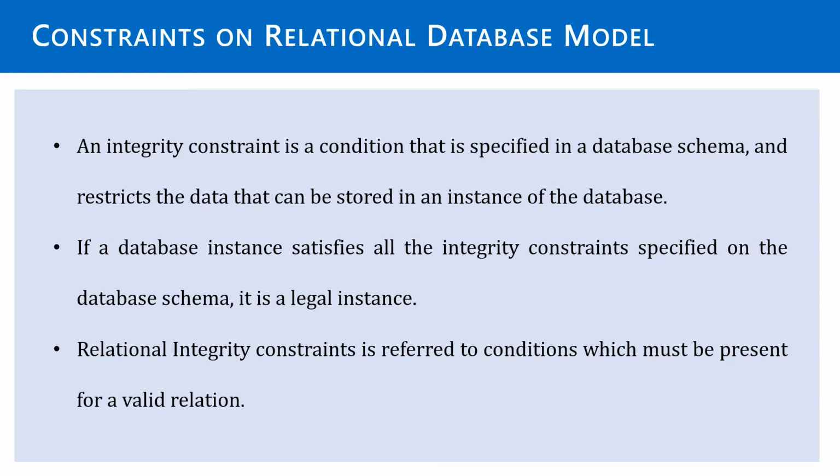Constraints on relational database model. An integrity constraint is a condition that is specified in a database schema and it restricts the data that can be stored in an instance of the database. So the data that satisfies the conditions is allowed to be stored in the database. If the database instance satisfies all the conditions specified on the schema, then it is a legal instance, else it is an illegal instance.